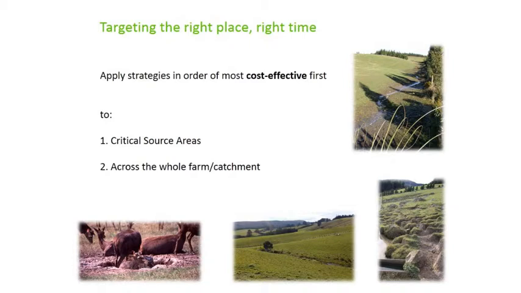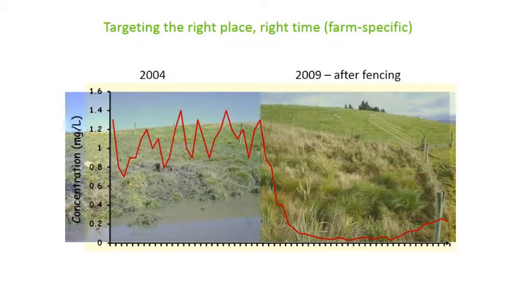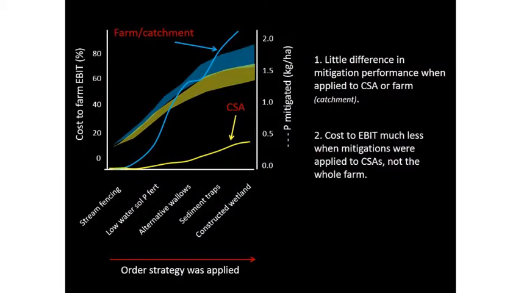So, as a very obvious example, this is from a dry stock property. It's a stag there, happily enjoying his afternoon. But of course, he's depositing several nasties in the water as he's doing it. Question around stream fencing. Of course, it is very effective and there's no time lag. Matter of a few days, we've knocked out possibly 95% in this case, sediment, phosphorus, and fecal indicator bacteria, and 70% of ammoniacal N.